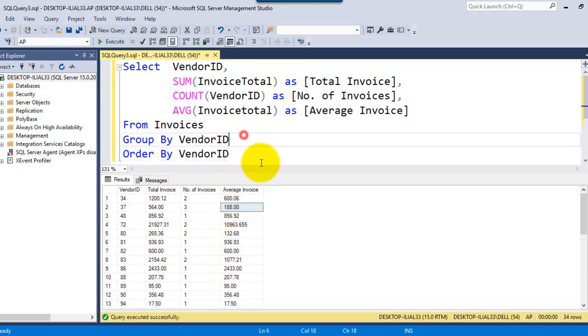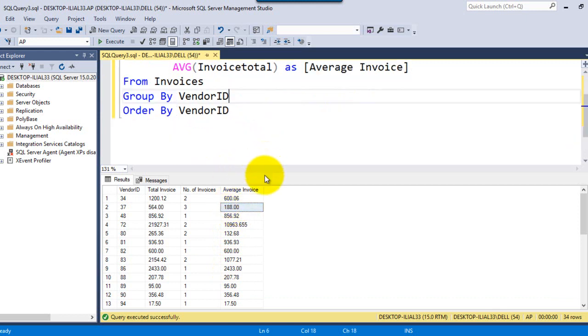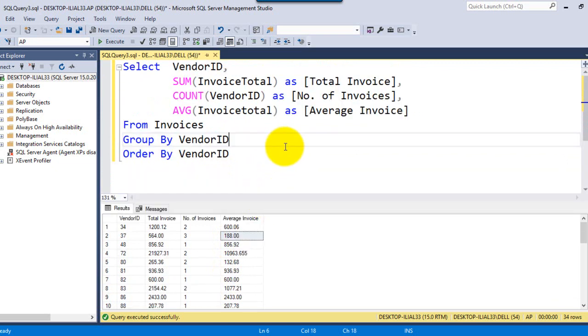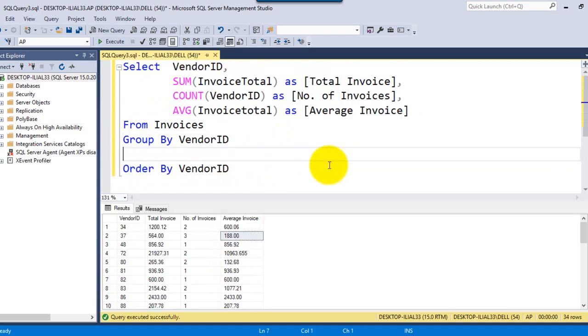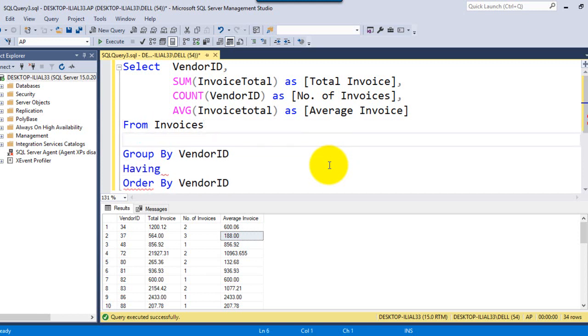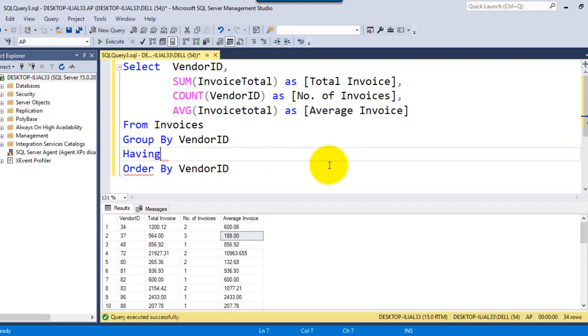If you are going to apply a filtering criteria for the group by clause, you have to use a having clause, right? It is not like the where clause. Where clause comes here, right? So we are not going to have a where clause, we are going to have a having clause, having average invoice total greater than 500.